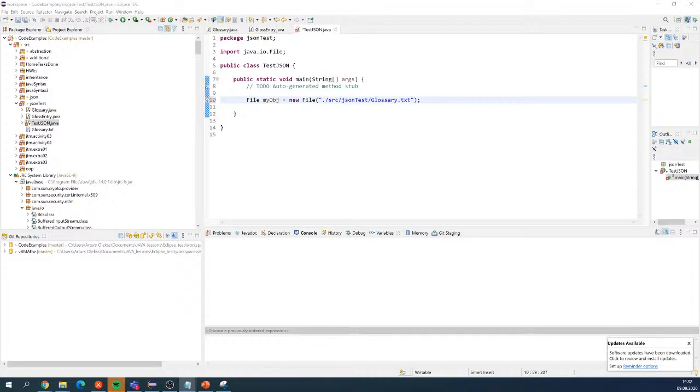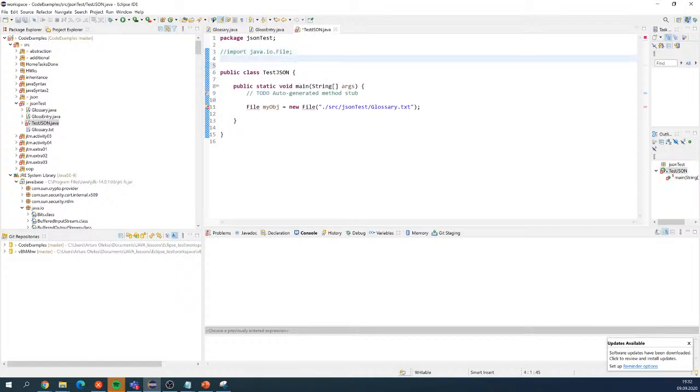Okay, we have Java 8, so let's just use it this way.